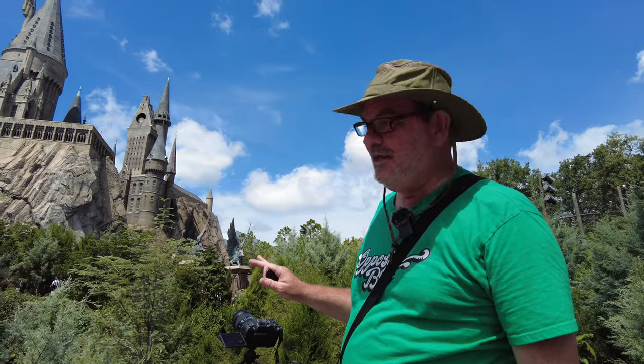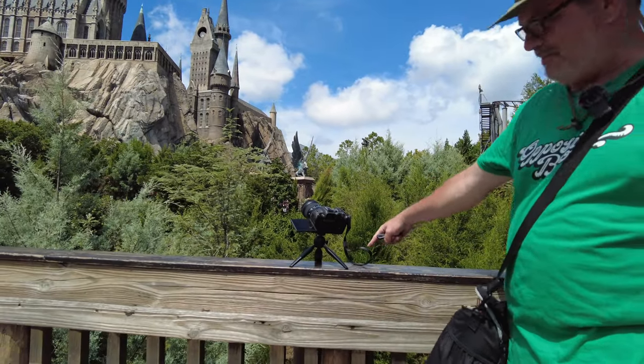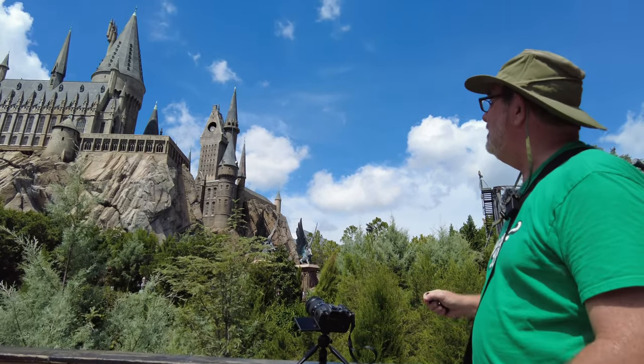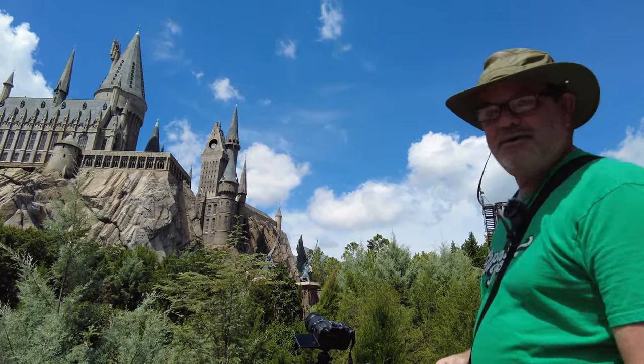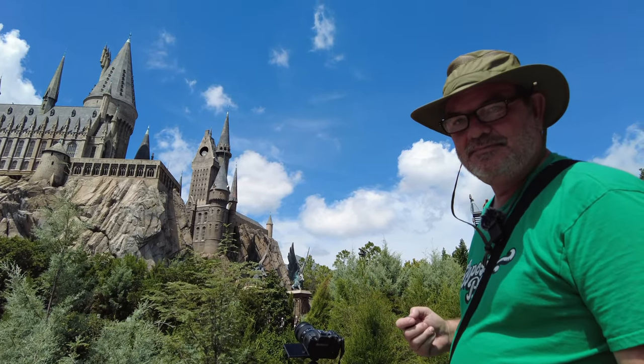All right, I got another infrared shot going. The camera's nowhere near level. I'm on this bridge. One leg of my little tripod is on the piece of wood that's supporting the bridge. But I think I'm level anyway. And taking a long shot with the infrared filter of Hogwarts.